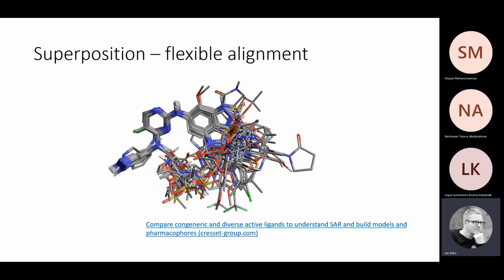So you see, we had a set of active compounds, and when you did the flexible alignment, this is the result. So in some parts, in some structural features and in some pharmacophore features, the molecules are the same. For example, from this superposition, I might get the idea that this hydrogen bond acceptor is important for binding because it's in most of the ligands and it's nicely aligned. Same situation for this H bond donor, and so on.